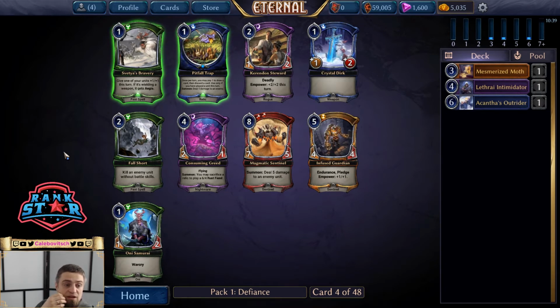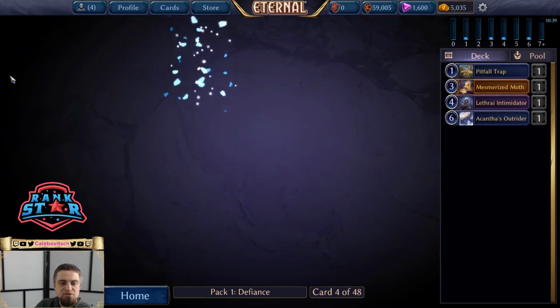Next up, we have, now this is a good pack, because we have Pitfall Trap, Corendon Steward, and Infused Guardian, with a backup of Consuming Greed and Oni Samurai. And all 3 of Pitfall Trap, Corendon Steward, and Infused Guardians are great for this deck. For this color combination, for the Aurelian color combination. Pitfall Trap being the best because it is Relic Synergy. So I think this is a close one, but I'm gonna go with Pitfall Trap because of the synergies.